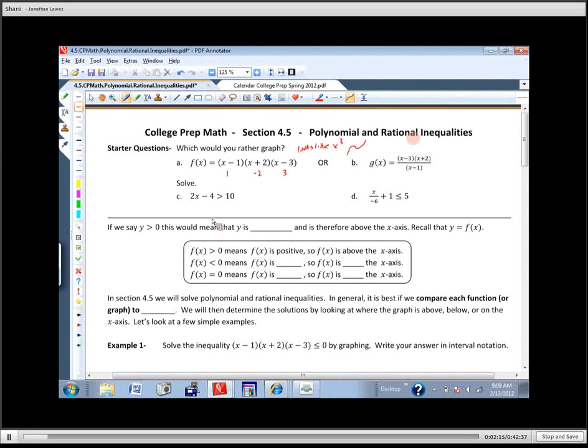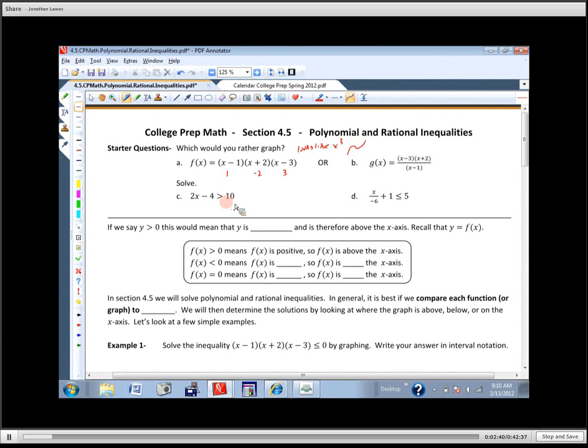Okay, so if we were going to solve this inequality right here, how do we solve inequalities? Just like you solve an equation, except for what? Who can give me the exceptions to that? Yeah, Shane? Whenever you divide by a negative, you have to switch the direction of the inequality. And what else? Multiply or divide by a negative. You have to switch the direction of the inequality.